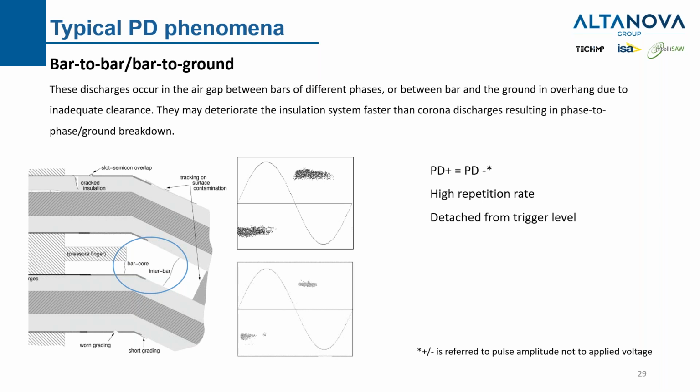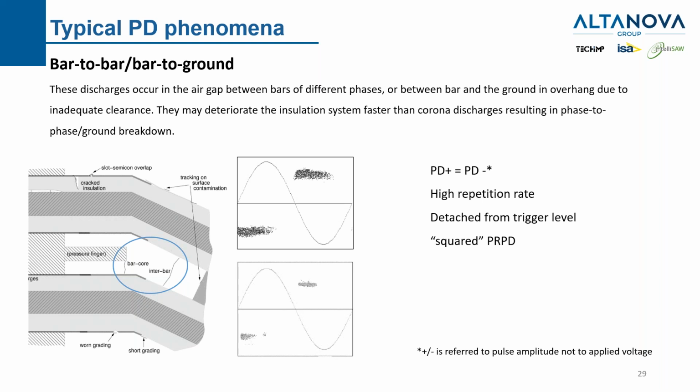Normally, the minimum values of such PD are far from the trigger level. So if you look at the PRPD pattern, there is a gap between the minimum value that we can detect and the minimum value of the PD phenomena. Last, a very characteristic squared phase resolved PD pattern. We normally have a couple of squares, one negative, one positive, with a 180 degrees phase angle difference, characterized by rectangular shapes. These were the major PD phenomena and related phase resolved PD patterns.